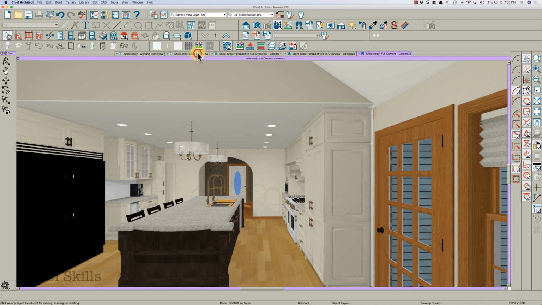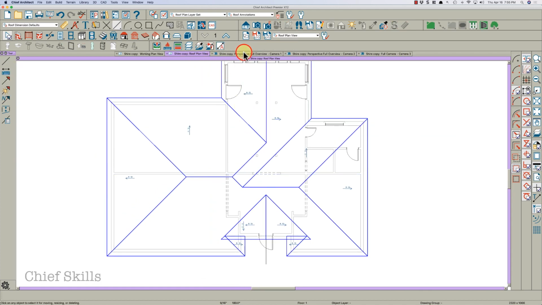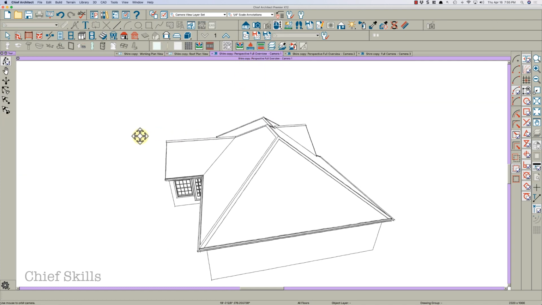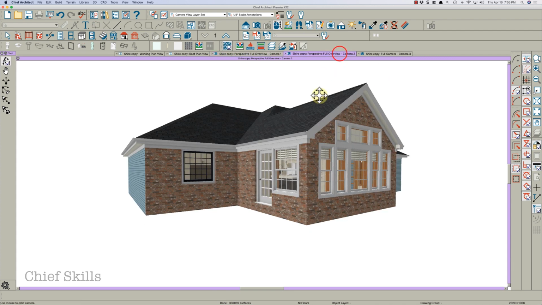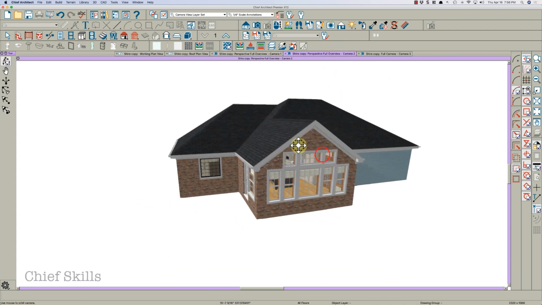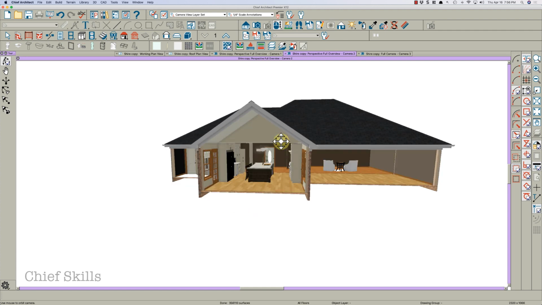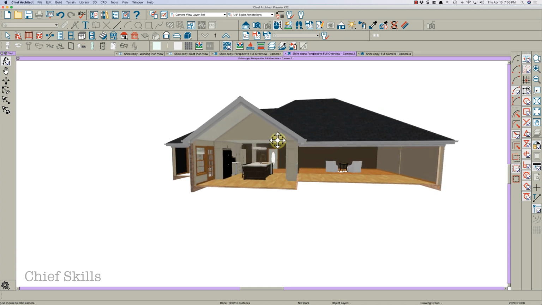So let's just take a look. Here's your roof plan. Here's your overview with no texture, just so you can see it. And here's a full rendered overview. And I can hit the hide camera and it'll take these walls, exterior walls off, and you'll be able to see inside these rooms.